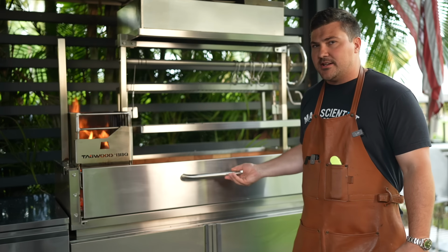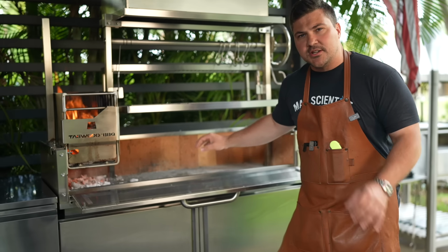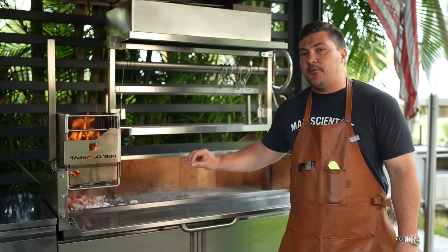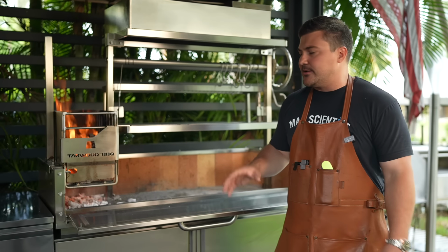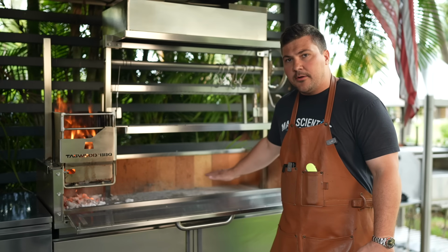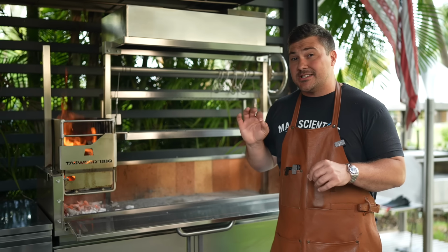And the other important thing to keep in mind is that this is lined with brick. That's going to serve as an insulation. And so these coals are going to be tremendously more effective than you think they will be. So if you have a traditional grill at home, you would think, I need tons of coals to get these cooked. No, actually just a sparse amount of coals that you put all around is going to give you even, really sustained, long, low heat, which is exactly what we want.